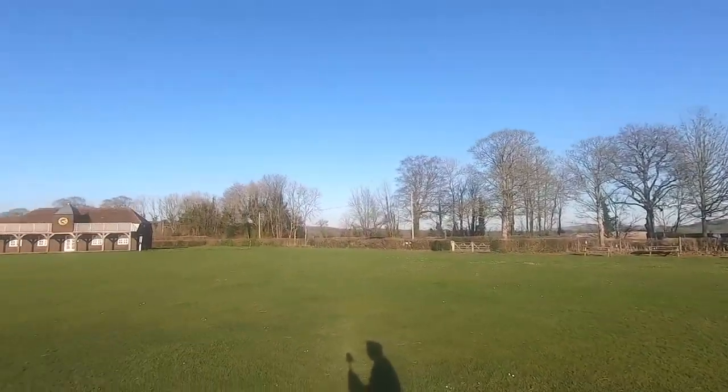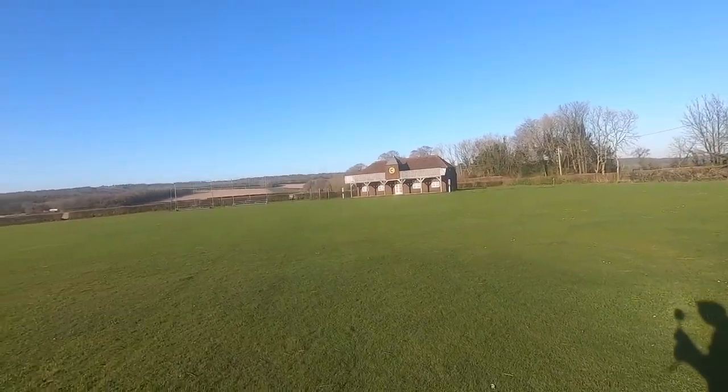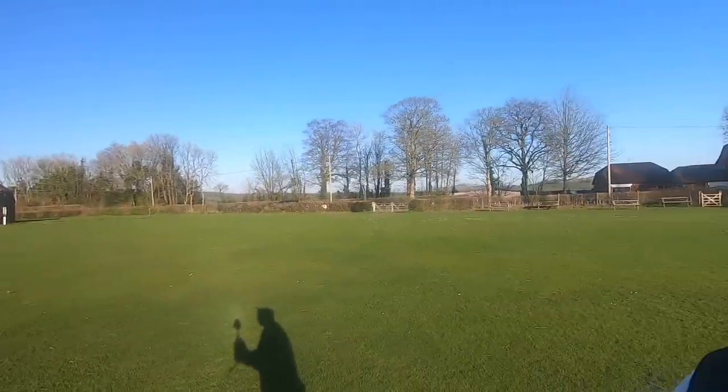Greetings from the village of Hambledon, where I am in the midst of cricketing history. In this village exists Hambledon Cricket Club, which still exists to this day. They were once the custodians of the laws of cricket, which the MCC later took over. Hambledon Cricket Club, based at this ground at Broadhapenny Road, had its origins around 1750 and they came up with the initial laws of the game.